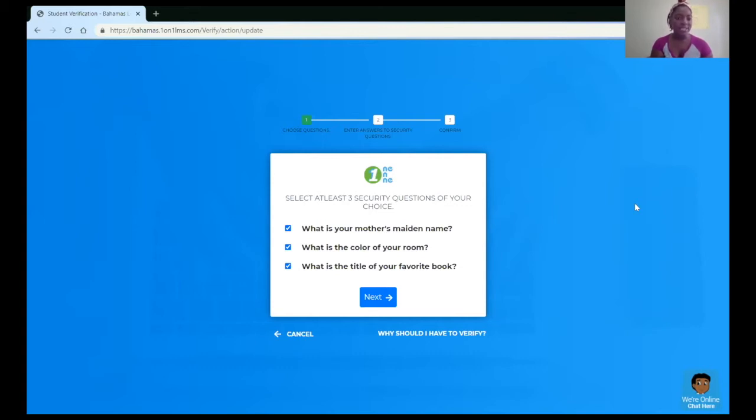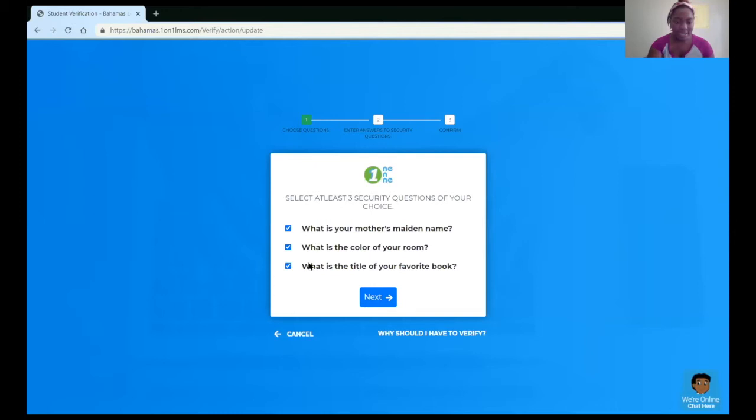So once they click that button, it takes them to this page that allows them to choose at least 3 security questions, which they have to provide answers for. And if they want to reset their password and they're logging in, if they forget the password or it's not working for them, they would be able to reset the passwords themselves by confirming the answers to these 3 questions. And this makes the process much simpler for them. But the only thing is that they would have had to have access to the platform the first time to set the questions, then they can reset their password on their own.